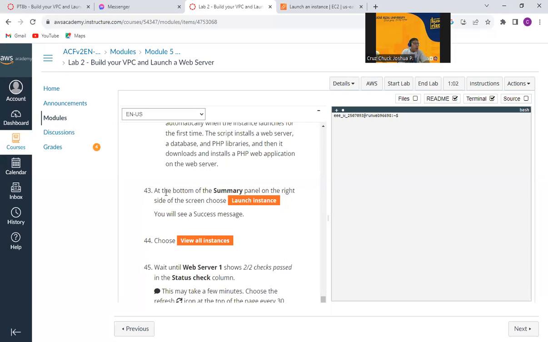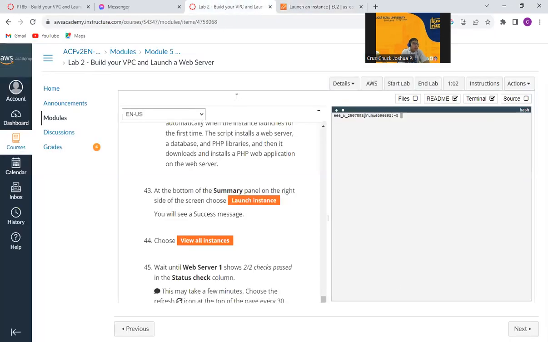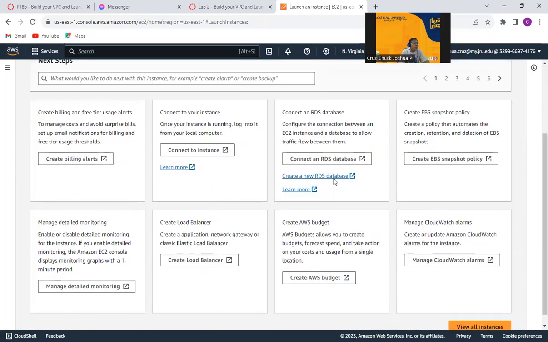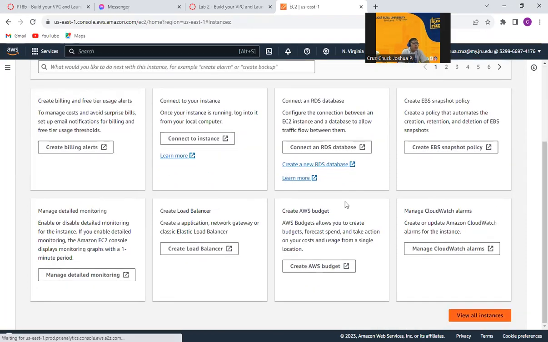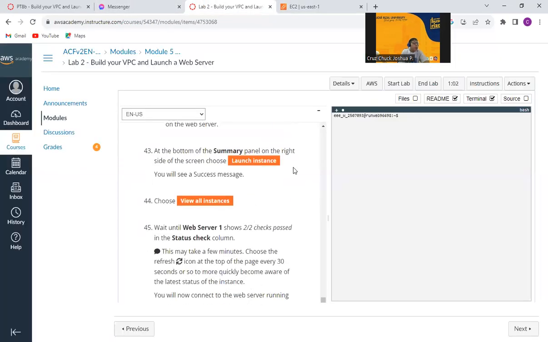Step 43, at the bottom of the summary panel on the right side of the screen, choose launch instance. Then you will see a success message, choose view all instances.